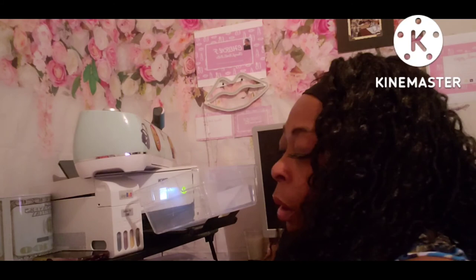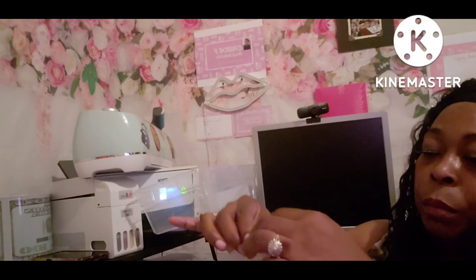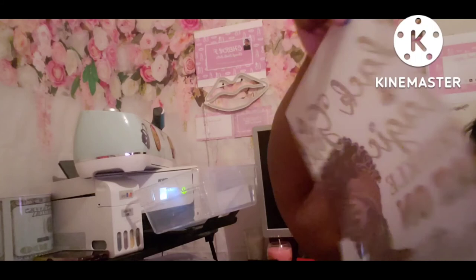So now, as you see, I'm peeling this off. And what I'm going to do, because I'm not even gonna lie, sometimes I get confused on which is the side, is I'm gonna leave this here so I know it's on this side. No, I'm gonna put it on this side, so I know this is the side. Because you really get confused. You see? So this is the side. And it's mirrored, as you can see.